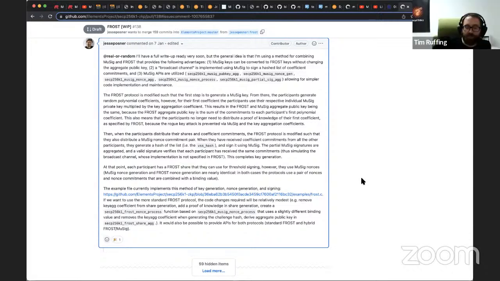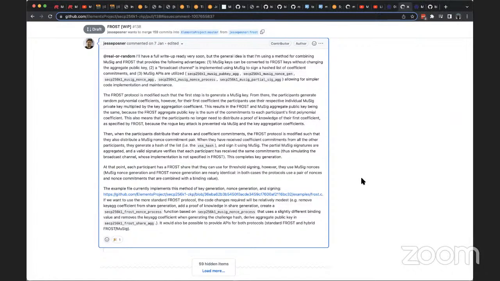You can do resharing, but it's more like a forward security thing, right? You can't reshare through an entirely new group of signers. You would still trust the old group of signers. Yeah, you can transition from some group of signers to a new group of signers also. So there are ways to reshare the keys, or you can keep the same group and just reshare a sharing of 0, so that your shares essentially stay the same, or you can switch the group of signers. But it does involve performing the resharing. So there's a little bit that has to be done there.